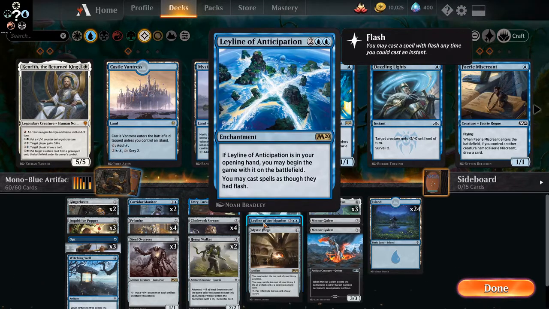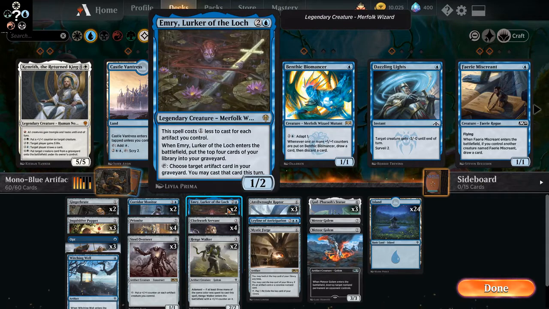Leyline of Anticipation, this is a 1 of. If we get it on the first turn, we're going to play it. If it's in your opening hand, you may begin the game with it on the battlefield. You may cast spells as though they had flash. Flash says you may cast a spell any time you could cast an instant. So basically now we're able to use Emry's ability on our opponent's turn. So we'll be able to get things back as we want.